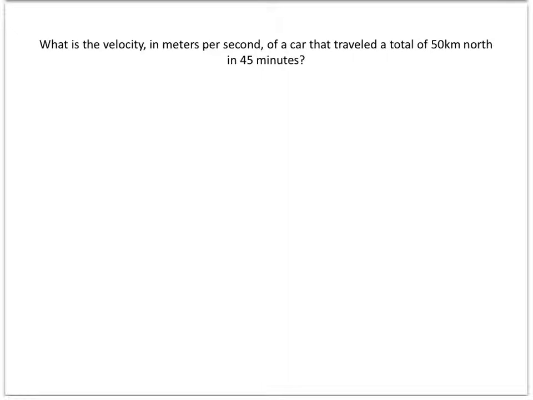First problem. What is the velocity in meters per second of a car that traveled a total of 50 kilometers north in 45 minutes? So, first things, looking at this problem, I'm looking for what is the velocity. And it's asking me to find the velocity in meters per second. So if I'm looking at this, I already have some variables that I'm going to need to convert, like the kilometers and the minutes. So first things first, I want to get a variable list.